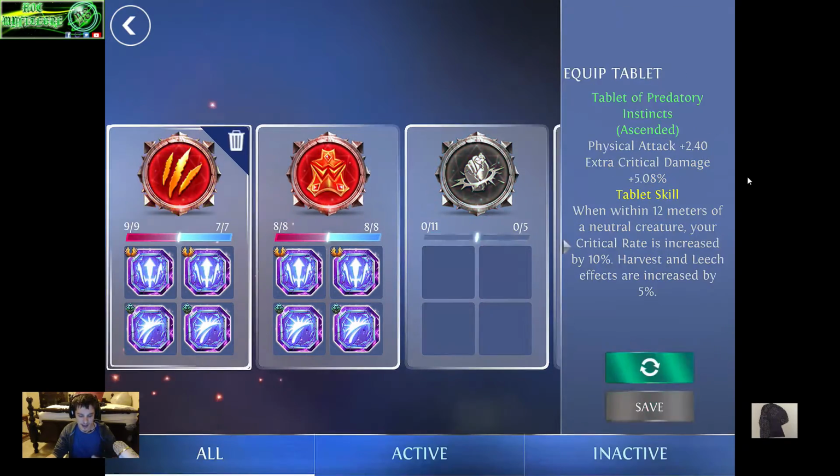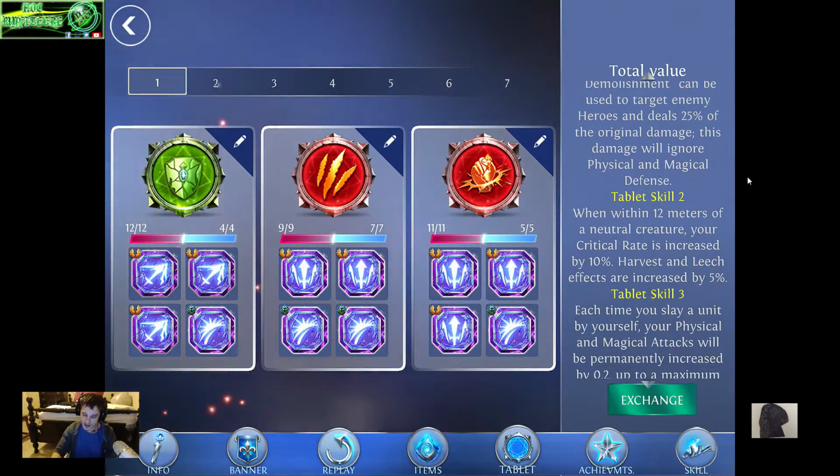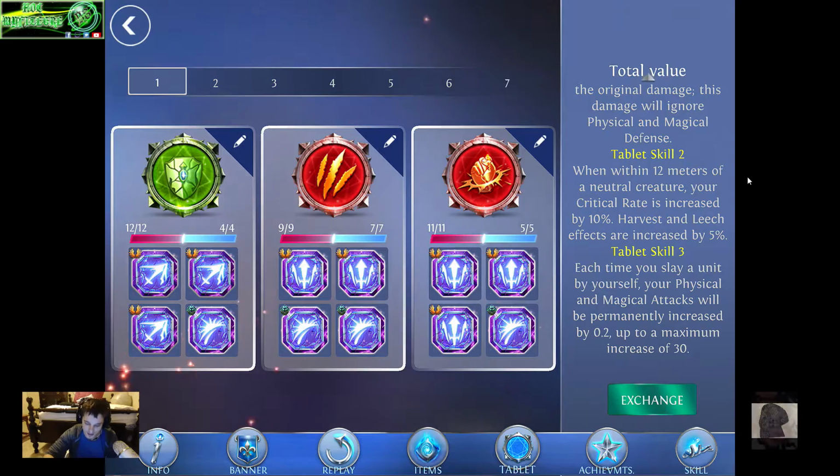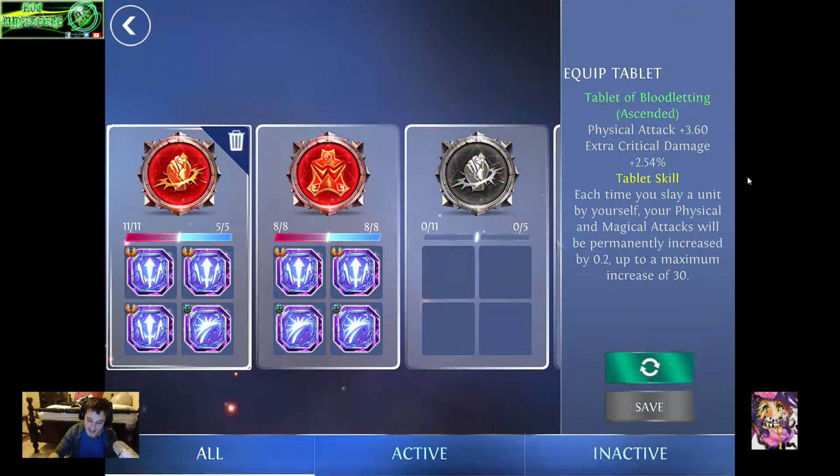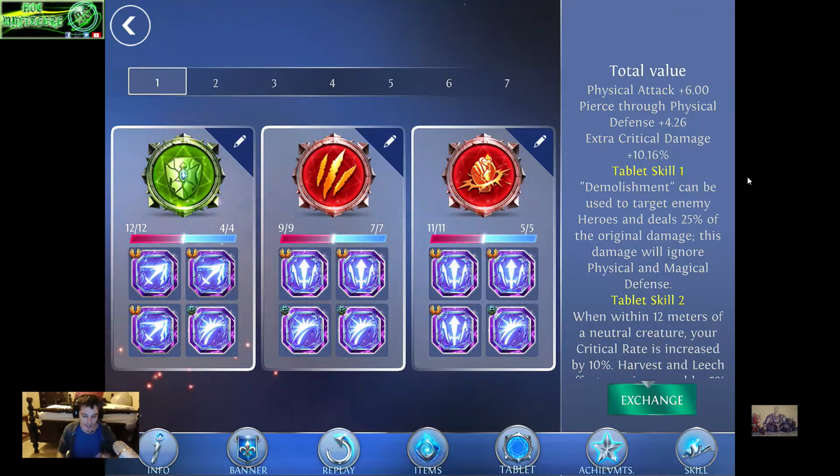And I love the fact that I can combine using predatory instincts along with infectious fury. I just think that's great. And plus, since I have the bloodletting tablet, I'll be farming physical attack the whole game. That's really great. I kind of like this build. I can't wait to try them out.